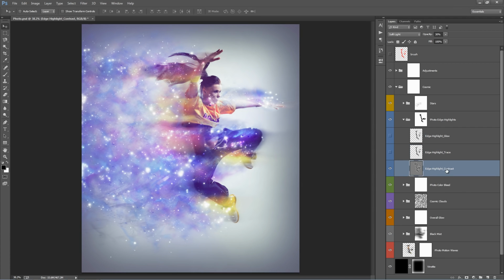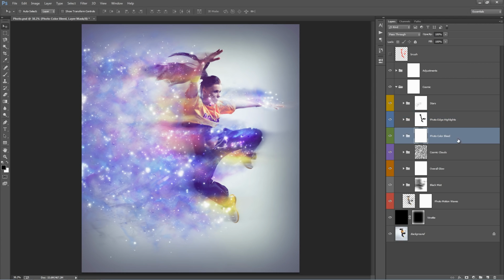This one here is good just to help define the edges of your photos. So if I bring this to 0, then 100, you can see that really helps define the details that might be lost with this cloud. You can just hover over the opacity here, click and drag to the right, and you can increase that. But just remember, by default, that's the one that's left on.